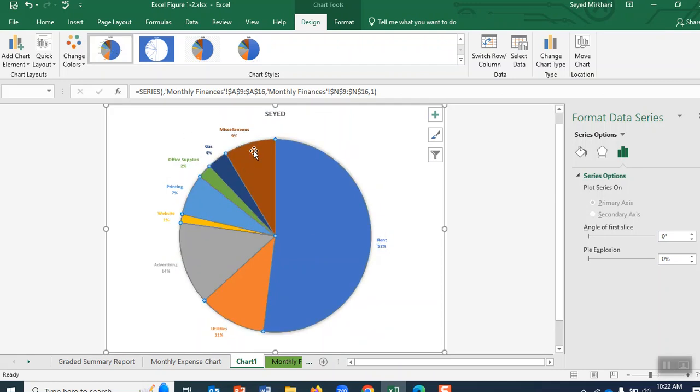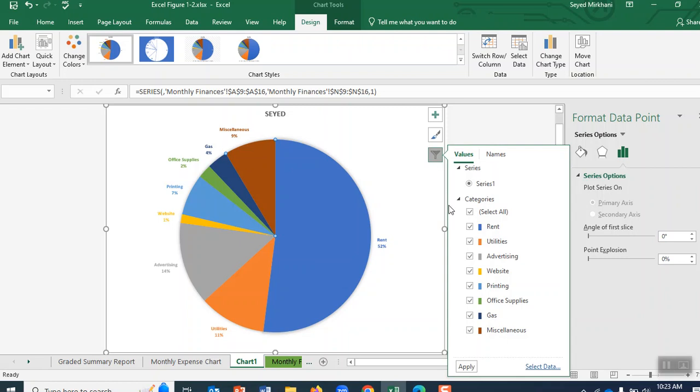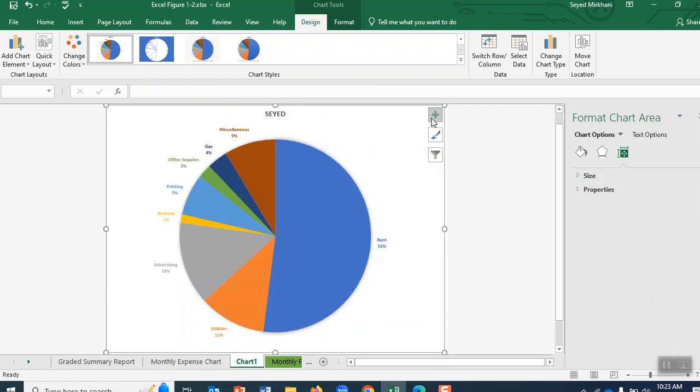And this is miscellaneous. Imagine, I don't like miscellaneous here. This red one is the miscellaneous. Let me see if I can pull it out. Look how nice I pulled it out. I bring it back. Now, I don't like this miscellaneous. Maybe can I filter it without using miscellaneous? Let me take. Do you see I can put the check mark out or put a check mark? Therefore, I want you to learn about this, and I want you to understand what this is.